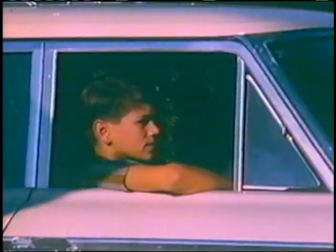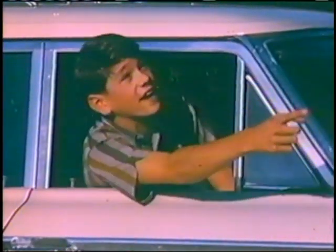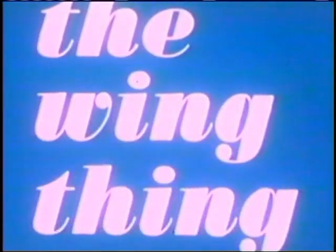And here is what we believe to be one of the hottest items to come through the air. It's the wing thing! The wing thing.